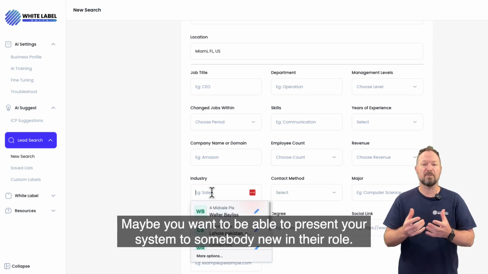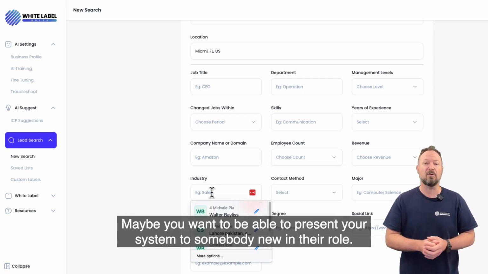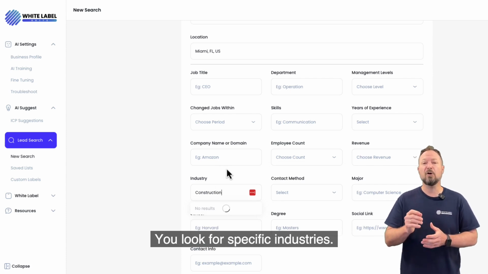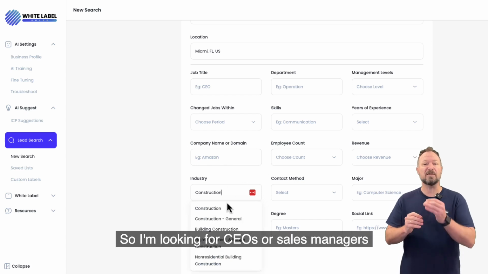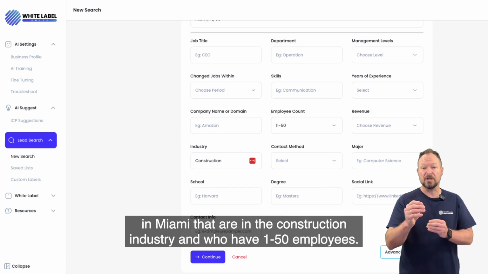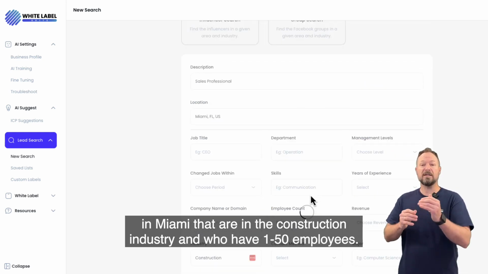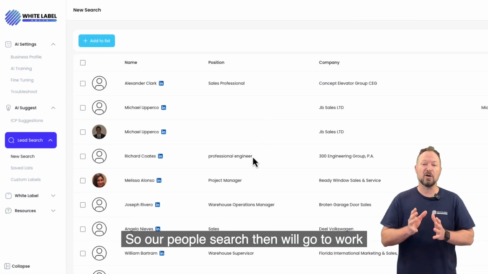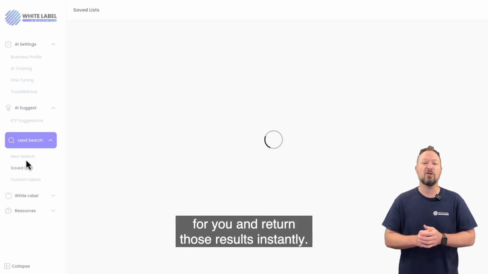Maybe you want to be able to present your system to somebody new in their role. Or you can look for turnover, you can look for employee counts, you look for specific industries. So I'm looking for CEOs or sales managers in Miami that are in the construction industry and who have 1 to 50 employees. Amazing. So our people search then will go to work for you and return those results instantly.